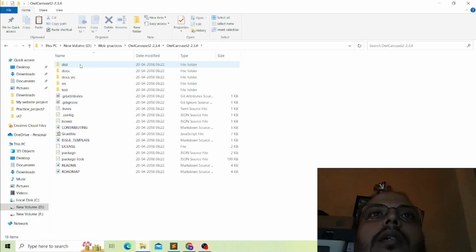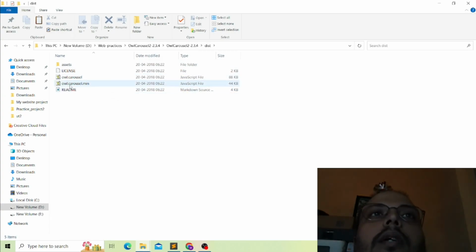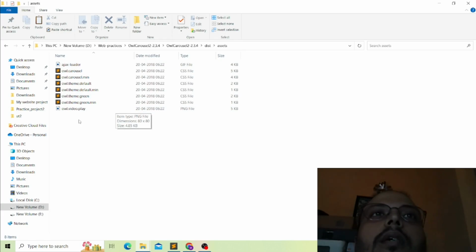Get inside the Owl Carousel 2.3.4 folder and you will come across these things. From the distribution folder, or the dist folder, you will have to copy these things that you will take from here.